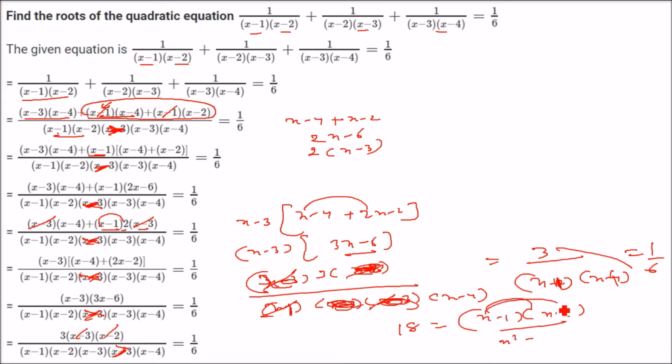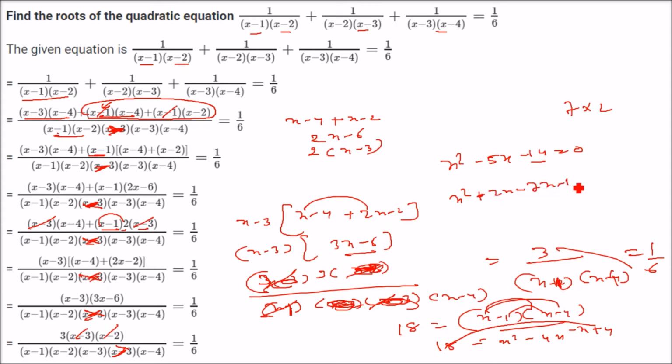That is how. So this will be x square minus 4x minus x plus 4 equal to 18. This will be x square minus 5x, because minus 4x minus x is minus 5x. And when you bring this here, 4 minus 18 is minus 14. This is 7 2s are 14. So x square minus 7x plus 2x minus 14 equal to 0. Take x common, x minus 7, and you can take 2 common from here. So it will be x plus 2 minus 7.